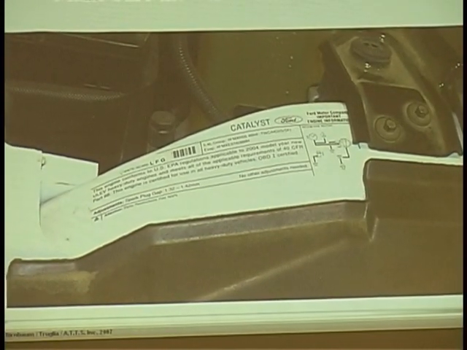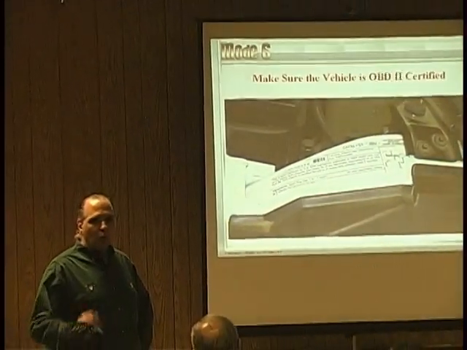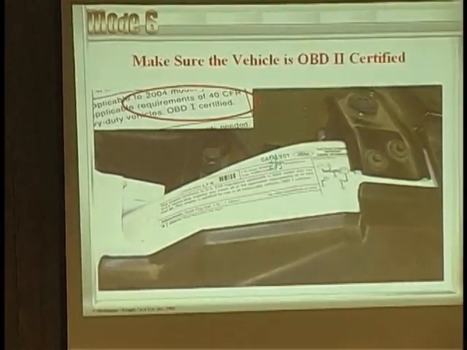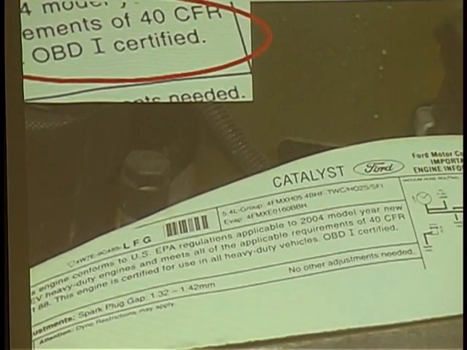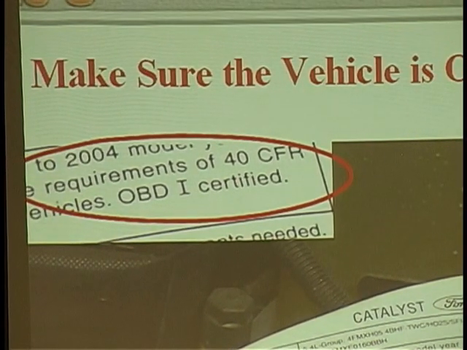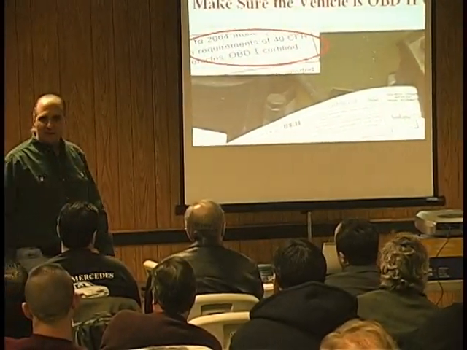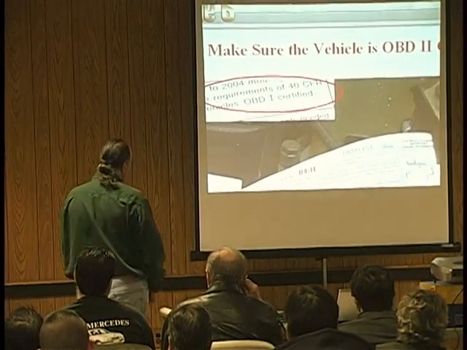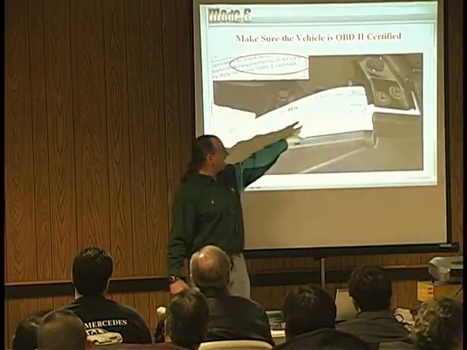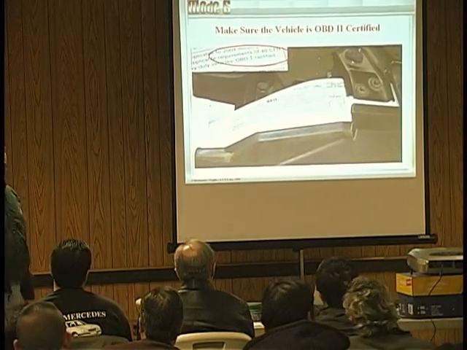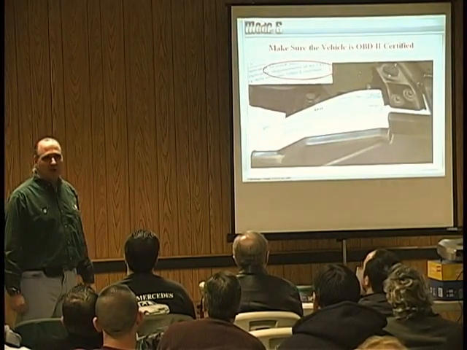This guy went in there and read stuff. You all think an F-150 is a pretty light-duty truck, right? What do you need to know before you go into mode sets? You need to check the certification label. It says OBD1 certified. How many guys have had issues during an inspection where the vehicle has an OBD2 plug but it's not OBD2 certified? So Mode 6 — forget about it, it ain't gonna help you. Why? Because it doesn't comply with the federal rule. Notice on the door sticker: over 8,501 pounds. That's what people don't look at — read the label and see what it says.